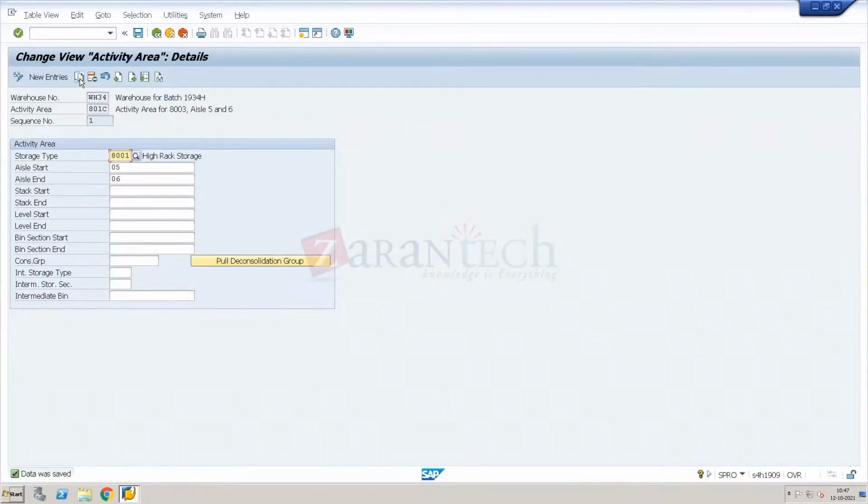Now see, our aim was to assign the bins with division with respect to aisles. We can also do stack, level, bin section, consolidation group. Basically, we'll discuss that later.